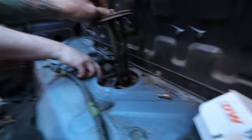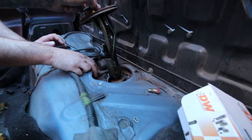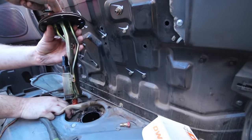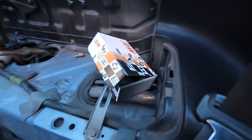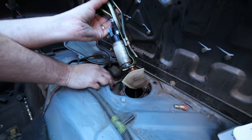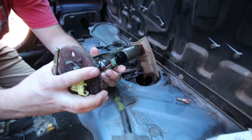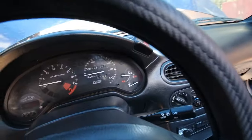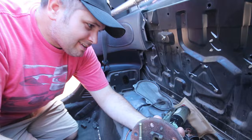Okay. All right, so I see now how it sits. It should have the same connection. Just pull the thing out. I was just trying to not drip it everywhere. I don't have to reuse the sock, because the fuel pump I have doesn't have the sock. So, yeah, should be good to just reinstall. Mine had no gas in it, so it was easy. Well, I got a 3/4 tank. Mine had been sitting for years. It was completely dry.